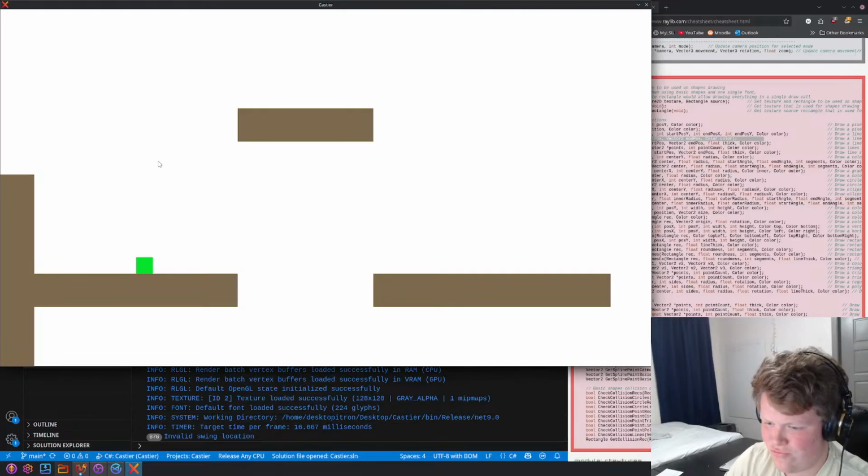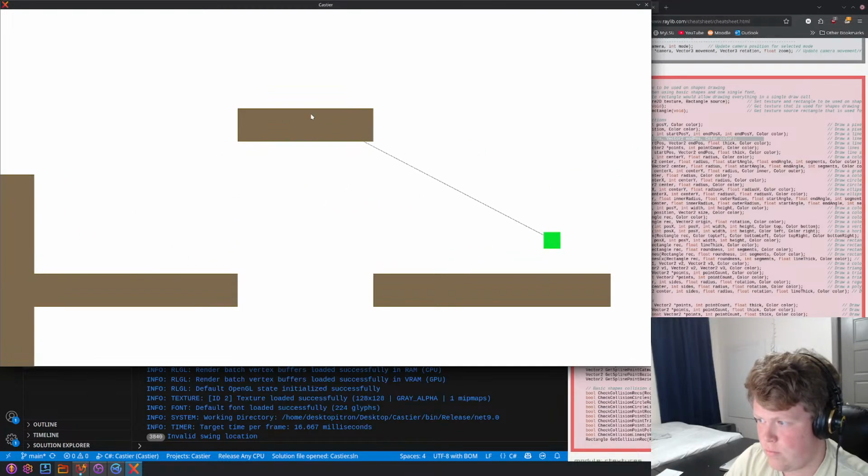Invalid swing location. There's a lot of those, huh? It sure is checking a lot. But if I do that, it wants to make a line to 0, 0. Probably because that's exactly what I told it to do.